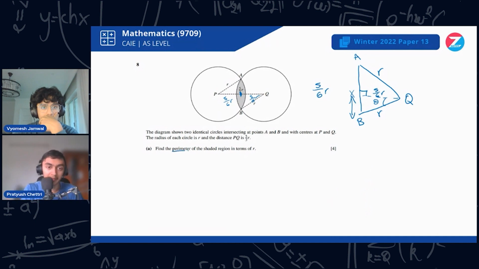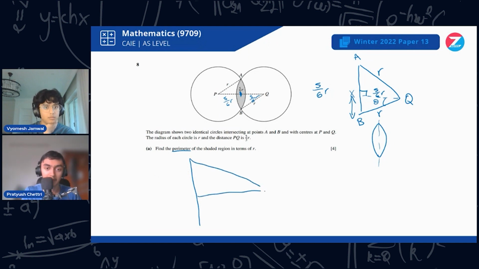Okay, so let's do that. Find the perimeter. That means just the arc lengths. And both of the arc lengths will be identical. So we can just find one of the arc lengths and double it. I've already done it on Q's side, so let's continue on Q's side. Let's draw a nicer diagram. This is 90 degrees, remember. 5 over 6R and R. It has to be in terms of R because we aren't given any numerical values. Plus it says in terms of R.